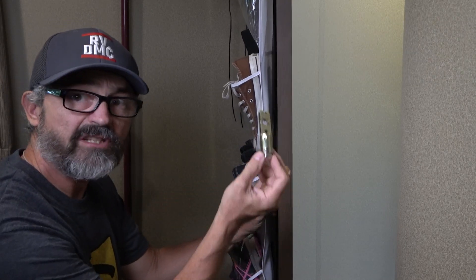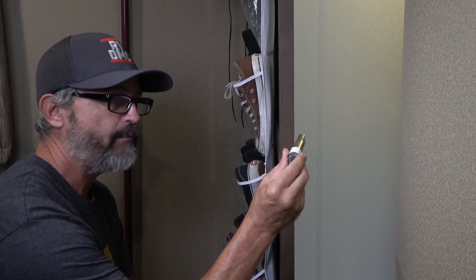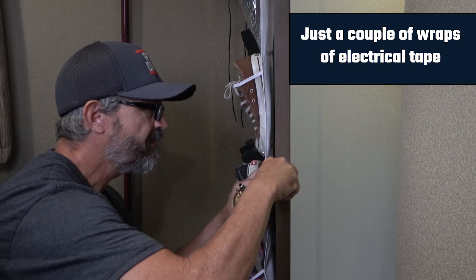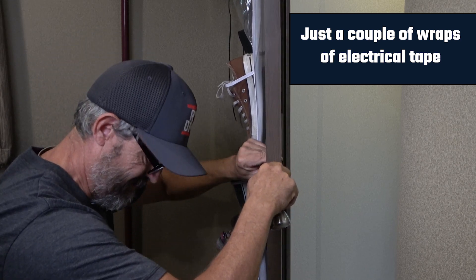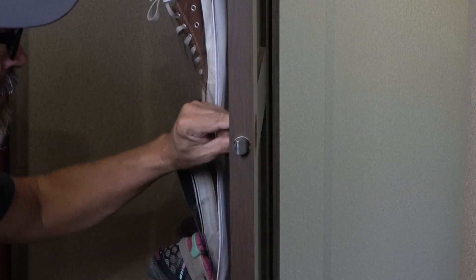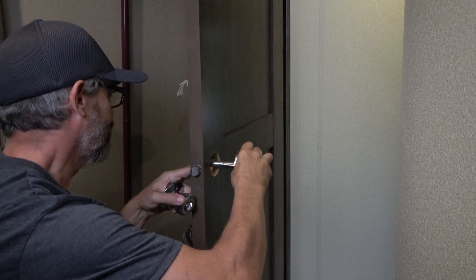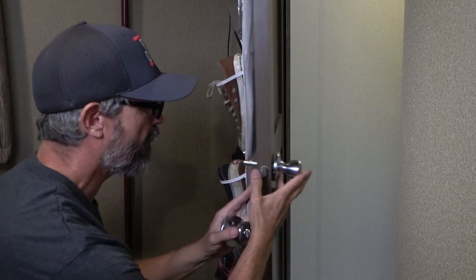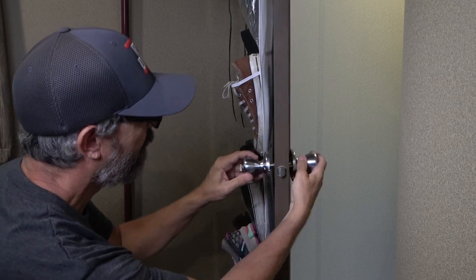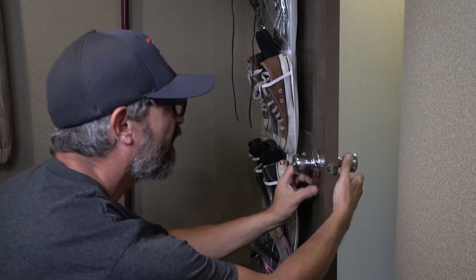Let's pop that out — just take out the old hardware. The lock itself was in there very loosely from the manufacturer, so it pulled out nice and easy. The replacement I got at Lowe's works exactly the same way — it just pops right in. I put a little tape around it so it fits just a bit snugger, nice and perfectly. So that's the old one and that's the new one — fits in there nice and snug. Then I put the key lock piece on the outside and this piece on the inside, line it up properly, and put the screws in.